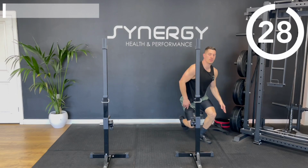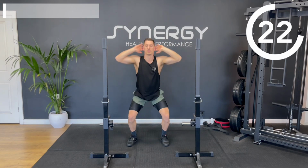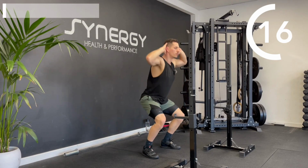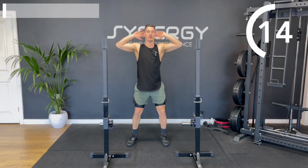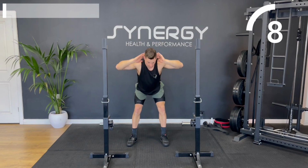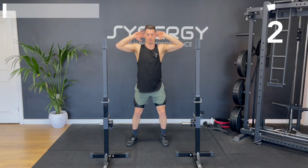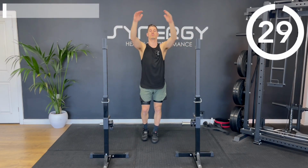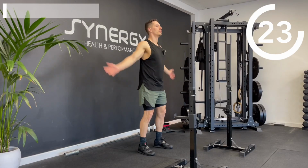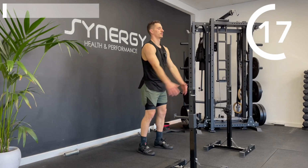Okay, back to your feet. Got one more round of those, so straight into the squat to good mornings. Make sure your knees stay out on the squat, and lead with the hips pushing back on the good morning. Into the arm circles forwards. And take it in reverse.